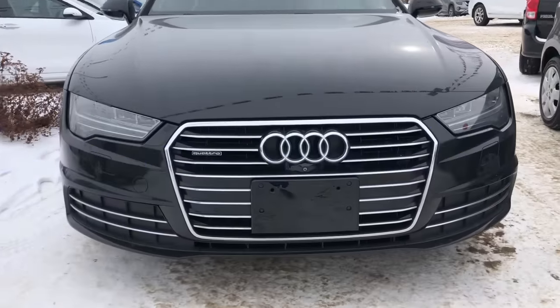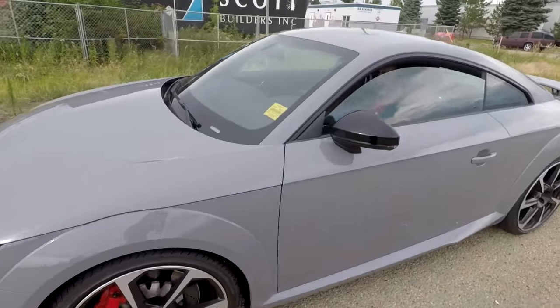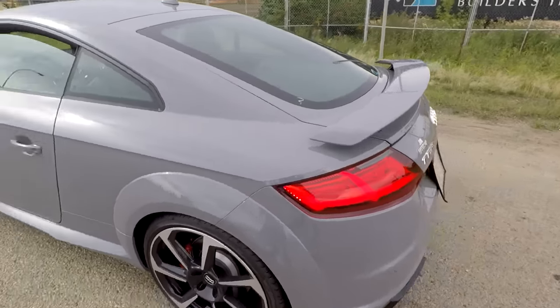The second reason why used Audis are very cheap on the used car market is because of expensive parts and maintenance. Unfortunately, a hundred-thousand-dollar Audi five years later when it's only worth ten grand doesn't mean you're going to save money when you take it in for repairs — all those parts still cost as if it's a hundred-thousand-dollar car. The dealers aren't going to cut you a break either; they'll still charge their full shop rate to fix your ten-thousand-dollar Audi. The reality is the people who can afford to maintain these cars properly are the exact people who say they're done with it and move on to the next car, flooding the market for buyers with a lower budget.